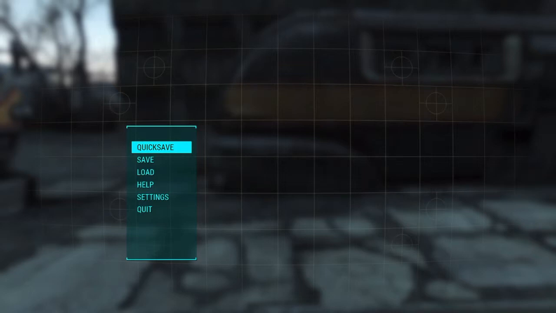and I did not go through the Glowing Sea because it did take me a lot of running. I had to find a lot of fusion cores for my power armor, because you need power armor to go in the Glowing Sea because there's tons of radiation.